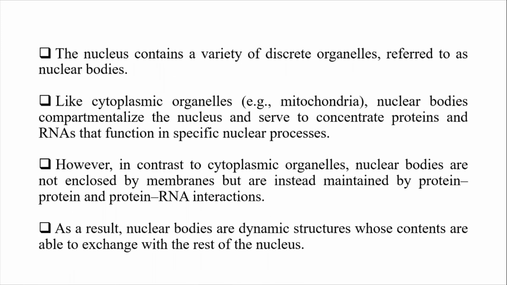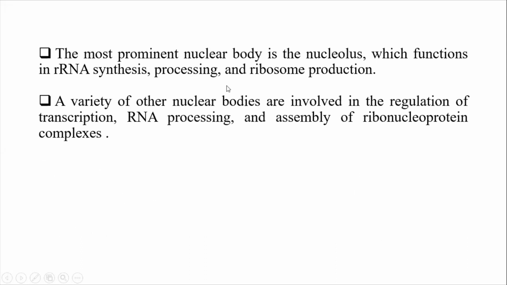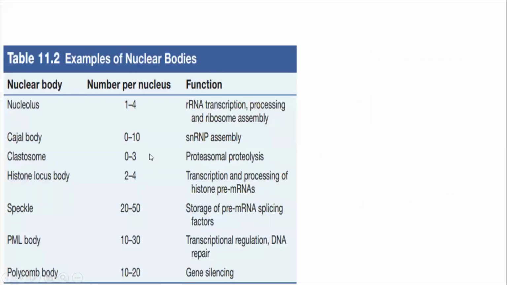It is not that there is another organelle inside the nucleus. It is just that protein-RNA interactions are there. So there is no phospholipid present. Now, nuclear bodies are dynamic structures whose contents are able to exchange with the rest of the nucleus. So we know that they are involved in rRNA synthesis, processing, and ribosome production. So this work happens in the nucleolus. Okay. So this is the example.